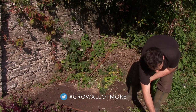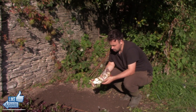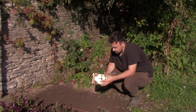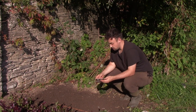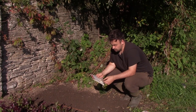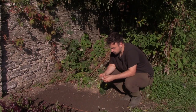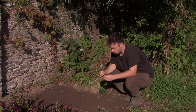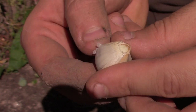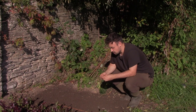And I've got some different varieties here. So garlic, I've got Marco, which is a soft neck variety. And I have got hard neck varieties as well, but not currently here today. I'll be doing those hopefully in the next couple of weeks. And what you want to do is you want to just break the cloves off of the main bulb. Remove as much paper as possible off the outside. That will prevent any rotting around it.